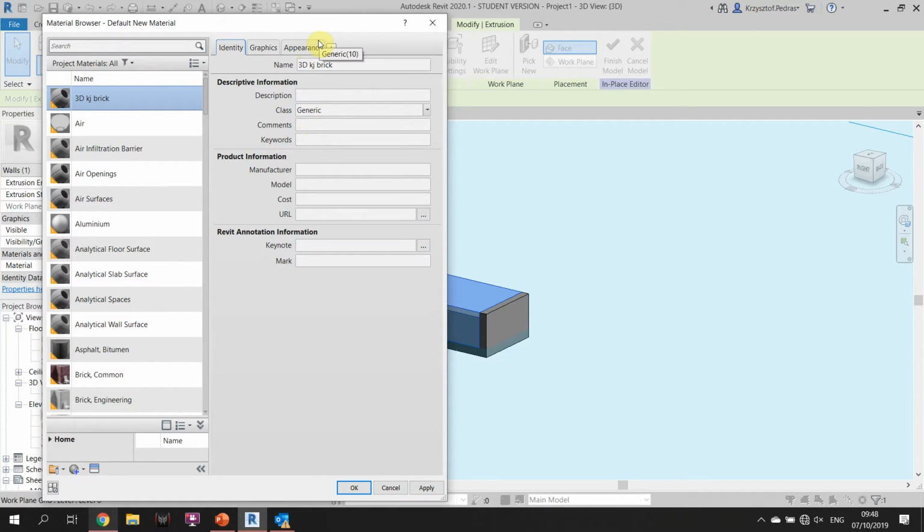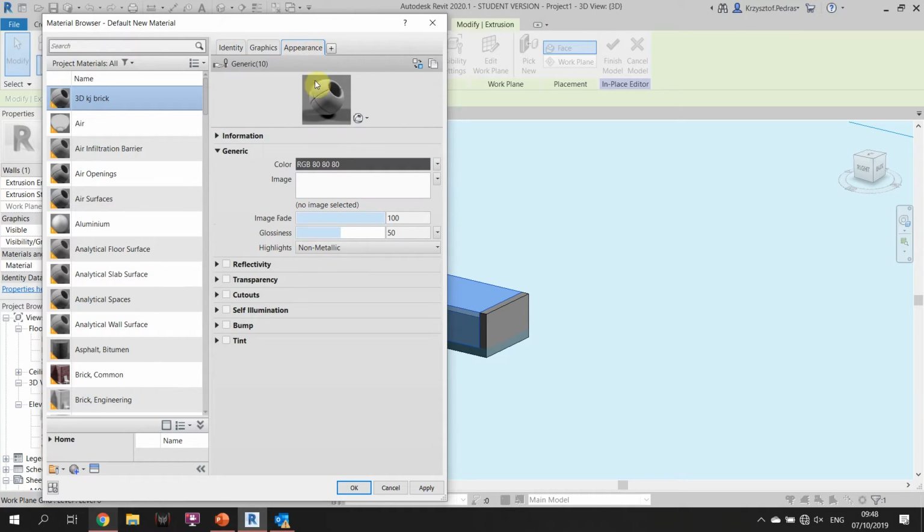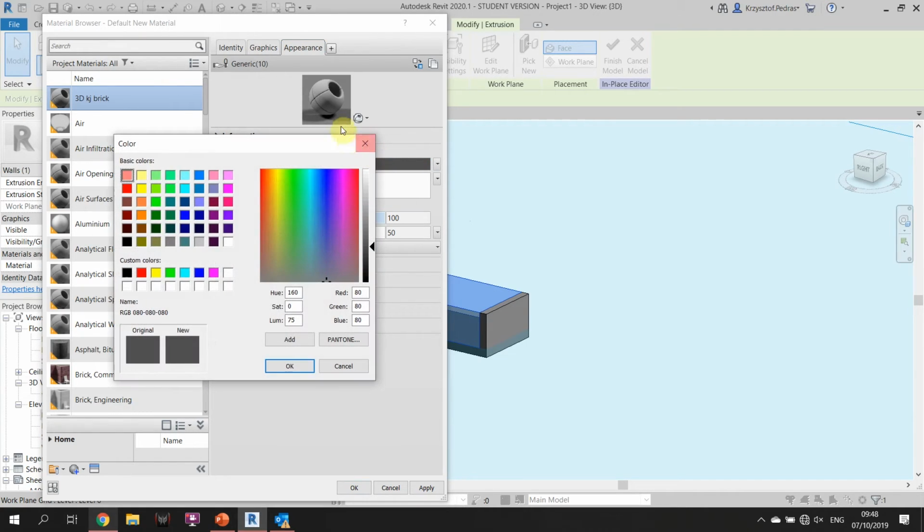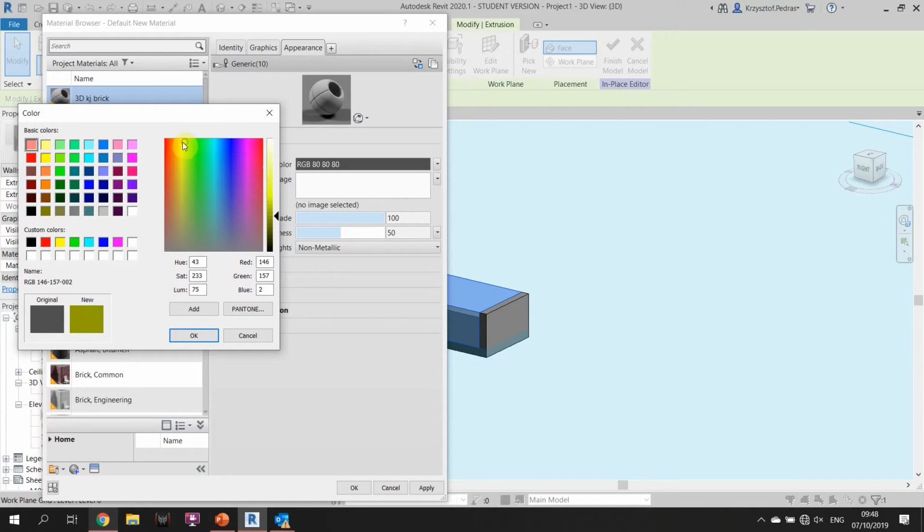The tab that we are interested in is the one called appearance. Because in here are contained all of the textures, all of the colors that we're gonna see applied to the brick. It's just a generic one. We got a few options how to do it. As I say, we can import a texture, or we can use something that is inside of the Revit already. Or in this case, we're just gonna add a color to it because Revit doesn't contain a single brick texture. So if you click on the color, you can just specify the color that you want. So I'm gonna go with something that is yellowish.